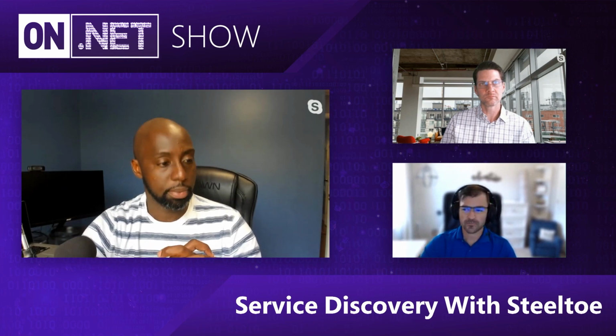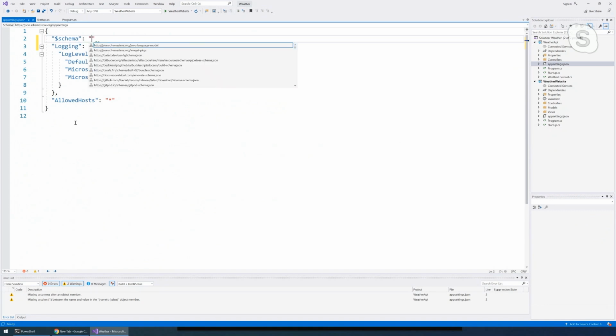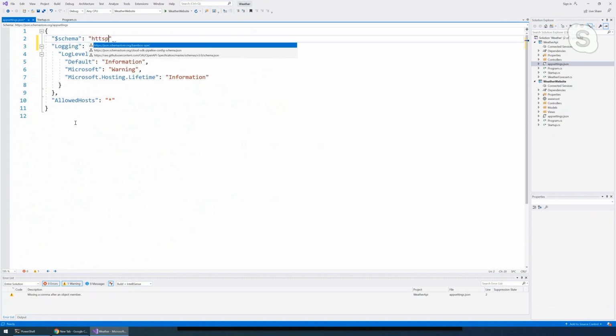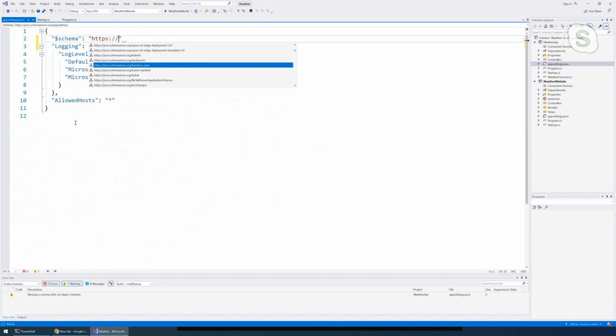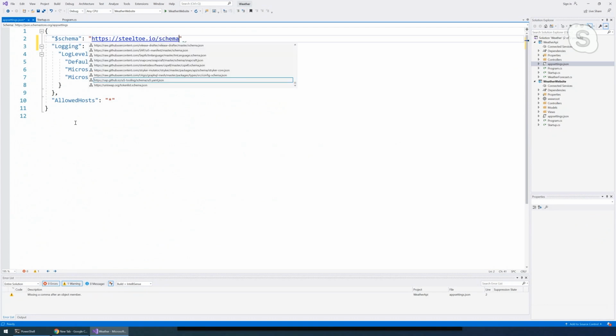So the last thing that we have to do with the weather API is provide some configuration so that Steeltoe knows which service registry we want to use. And because I have a terrible memory, I can't remember all of our configuration keys. So I like to plug in a little JSON schema here to get some IntelliSense and help me remember what the configs are. Oh, okay. So we have the Steeltoe config at steeltoe.io/schema/latest/schema.json.